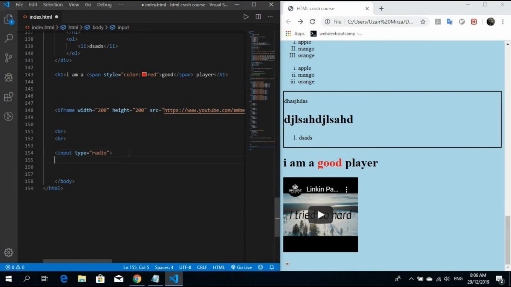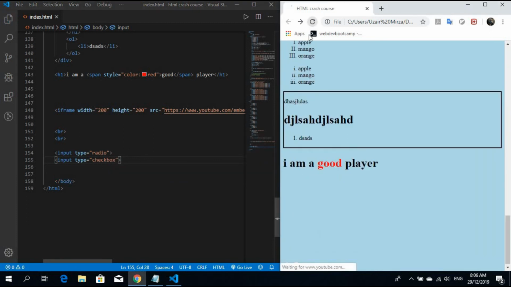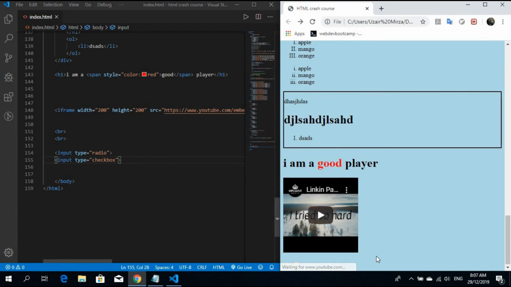Another input type is checkbox. Close this, save it, and reload the page. Here you can see there is a checkbox button.